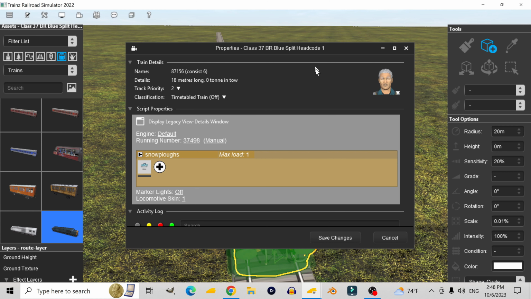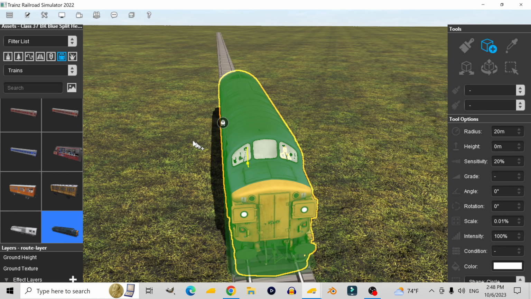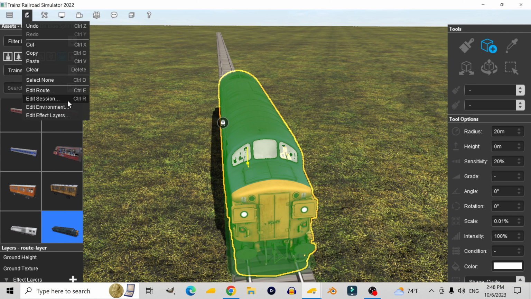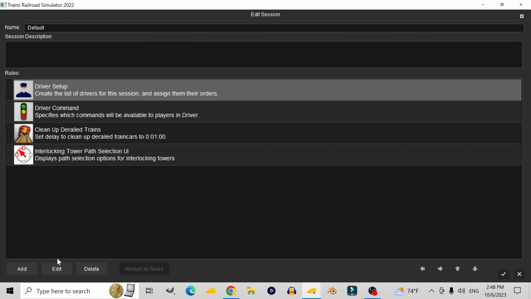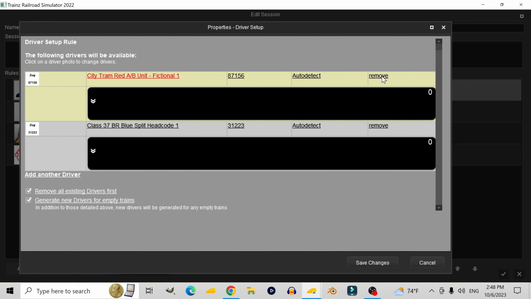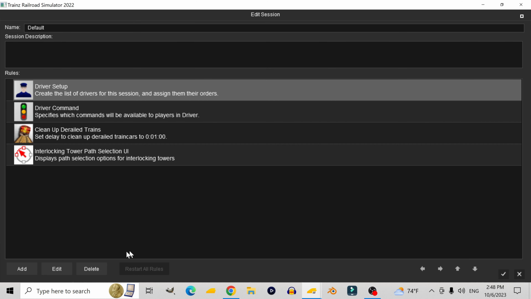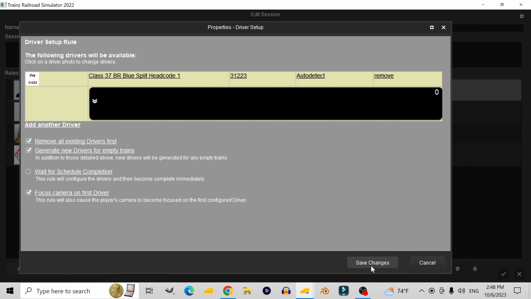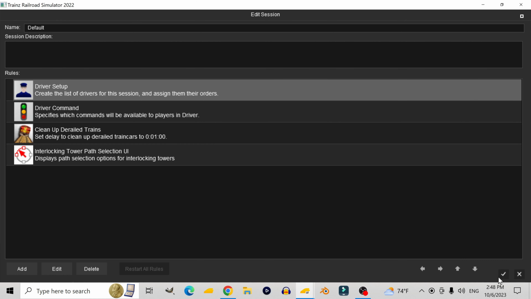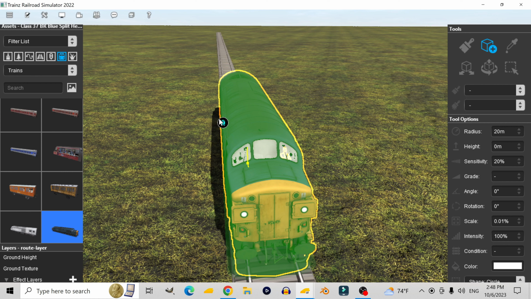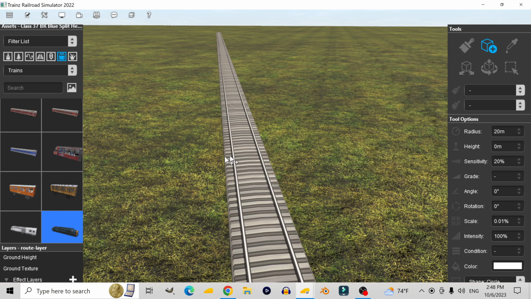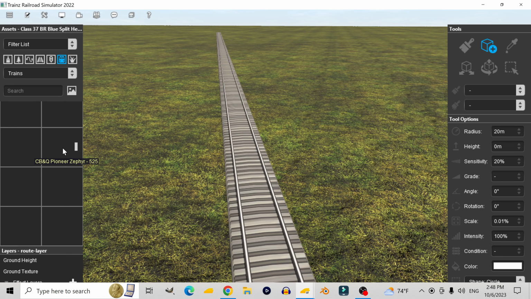Out of random curiosity, I'm going to test this built-in locomotive, a Class 37. It assigned a driver to it. So let's see what happens if we save changes and edit it a second time. It's still there. The train is still there. The driver's still there. No issues. And the third time, just for good measure. So definitely not happening with built-in locomotives, or at least not with that particular built-in locomotive.